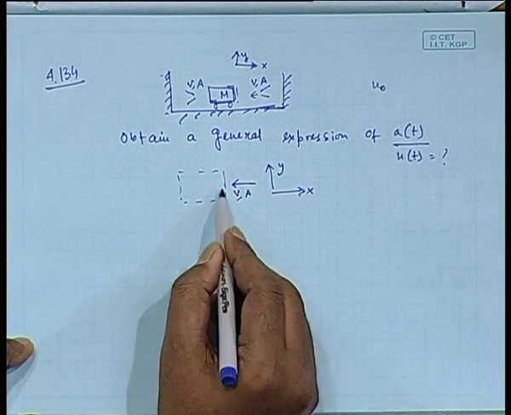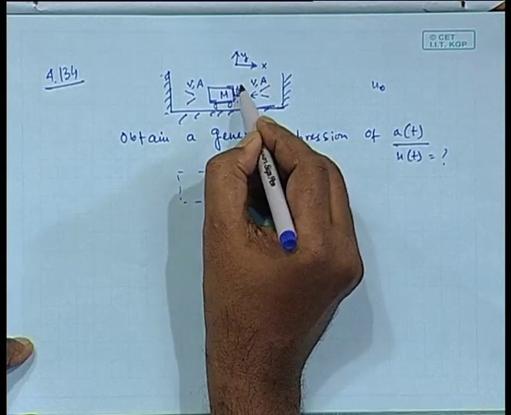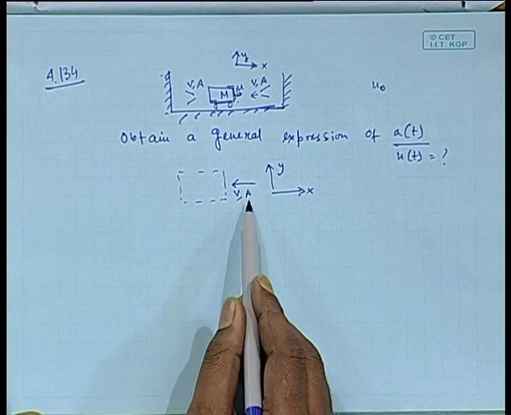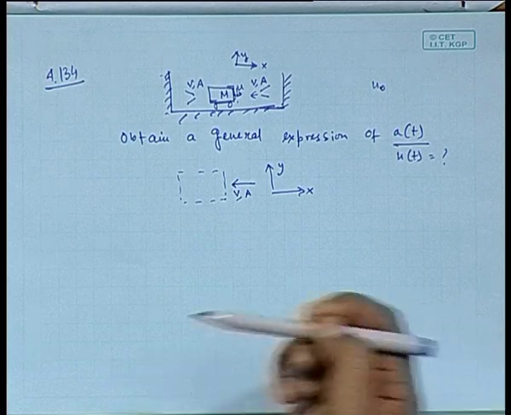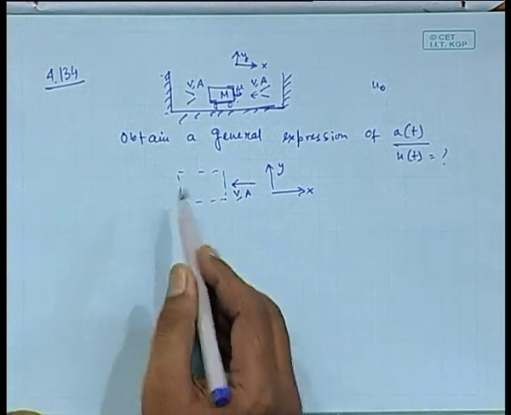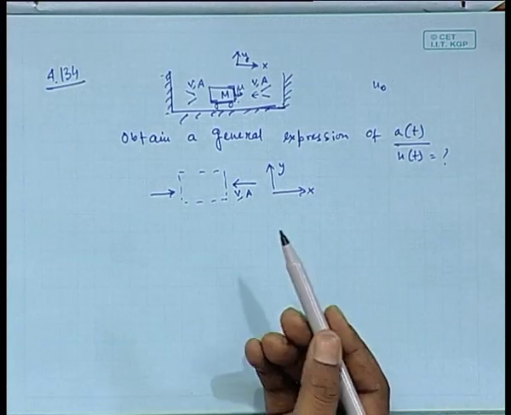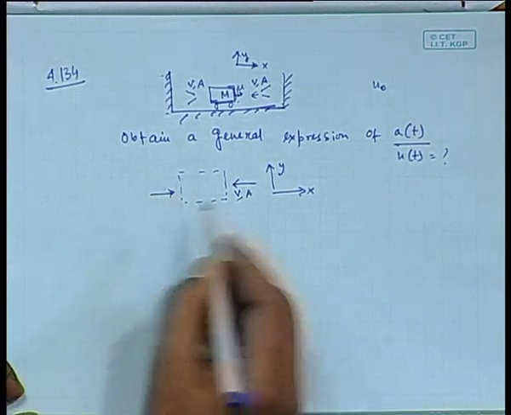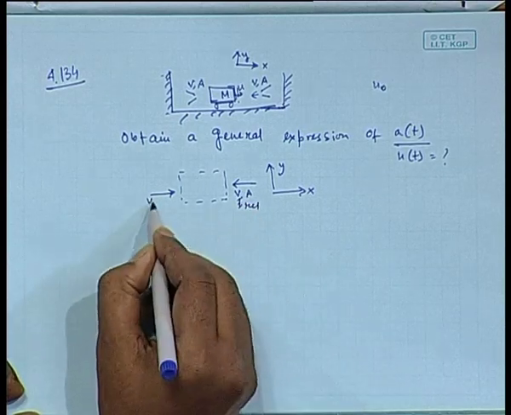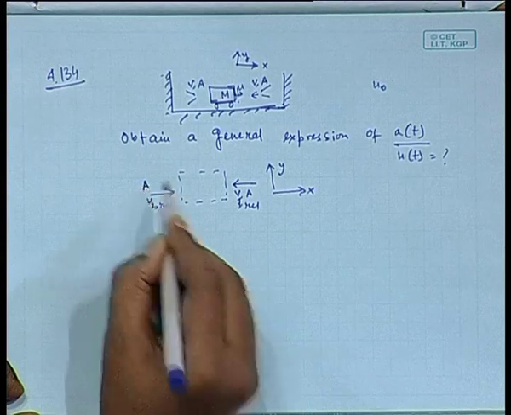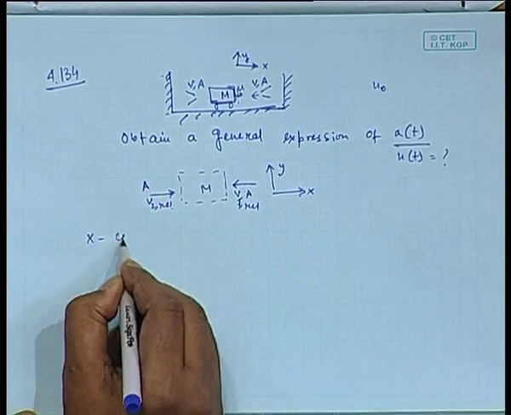So, with respect to the control volume, at any point of time the velocity of the cart is u. So, the relative velocity of this stream entering is u plus v in the negative x direction, that is important, and this one will be v minus u in the positive x direction, the velocity component, okay, relative velocity. So, this is v 1 relative, v 2 relative, and this is A, and this mass is m. So, you can write down the x component equation of motion.